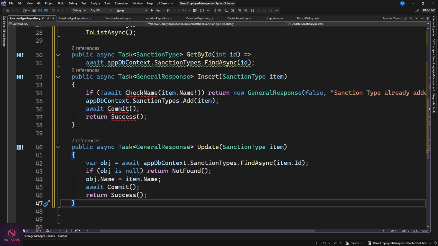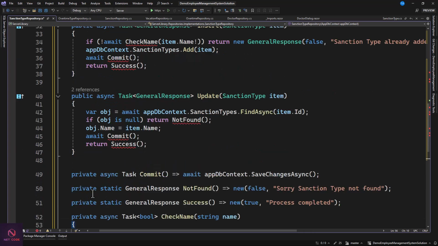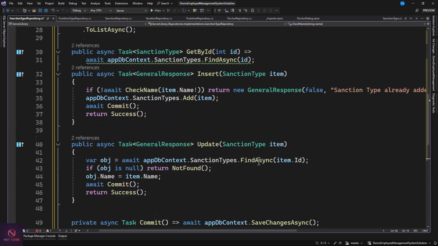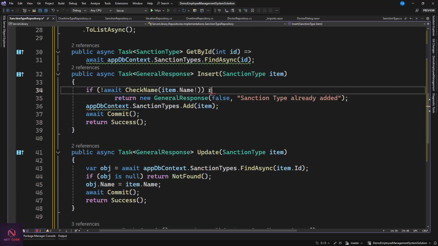Now we need to specify the same method that we did in the other one, so we have to do the same in here for check name and also for return success, and in case there's an error in there, we want to handle that. Okay, so you see this is the same thing that we are doing here, right? It is the same thing that we are doing in here. So Control K D, let's save everything.